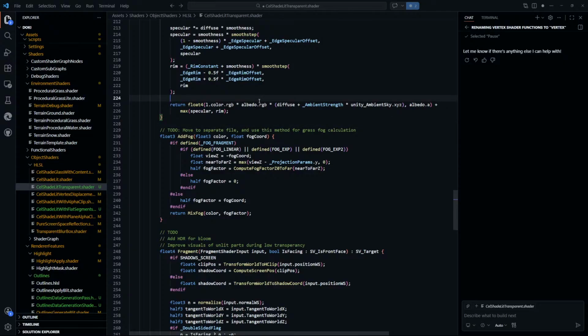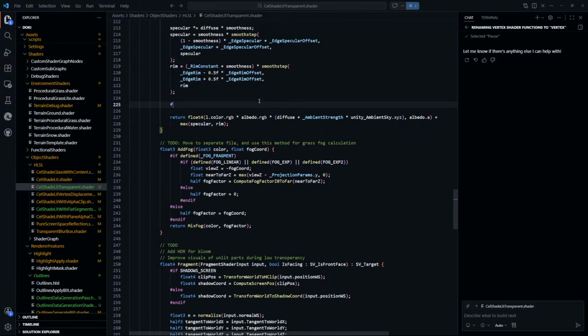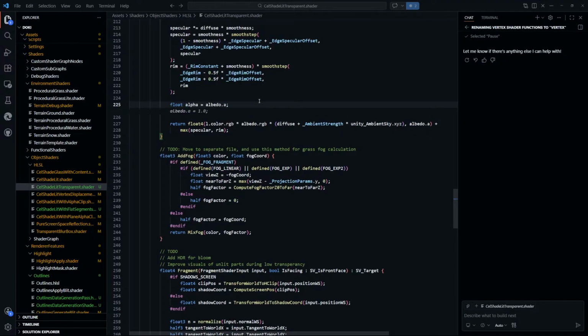Float alpha is equal to albedo A. And then let's see, plus equals 1 minus diffuse, I think.